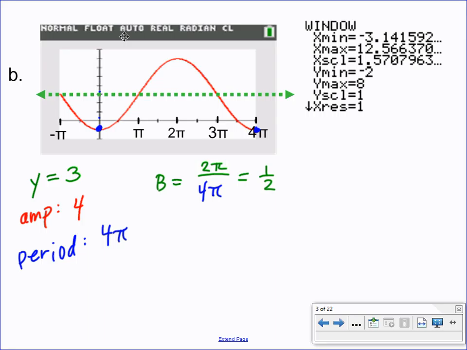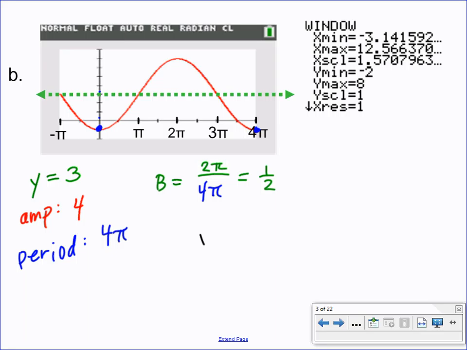First, I need to decide, is this a sine or cosine parent, given that I start at a minimum in relation to the center line on the y-axis? So is this going to be a sine or a cosine parent? Hans? It's going to be cosine. Good. A cosine starts at a max or min in relation to the center line.